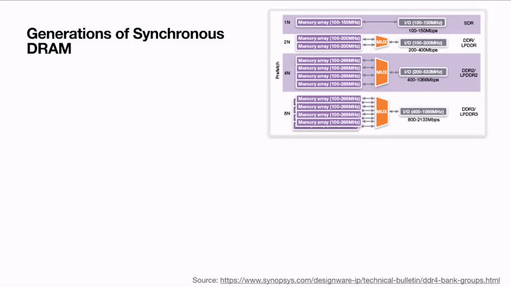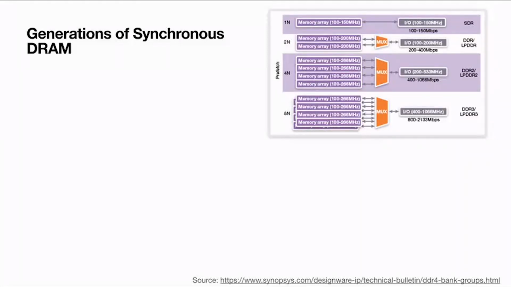Then when they went to DDR2, reading double, this is mainly because you have a prefetch of 4, which is nothing but you have 4 memory arrays put together, and when you give a command, all these 4 arrays are going to read 1 bit of data. If you have more planes in parallel, they can supply more data. In the DDR, they put 2 planes, a x2 device, and in DDR2 they can say x4, and DDR3 they can say x8 device. That means 8 planes are put together and can supply the data.